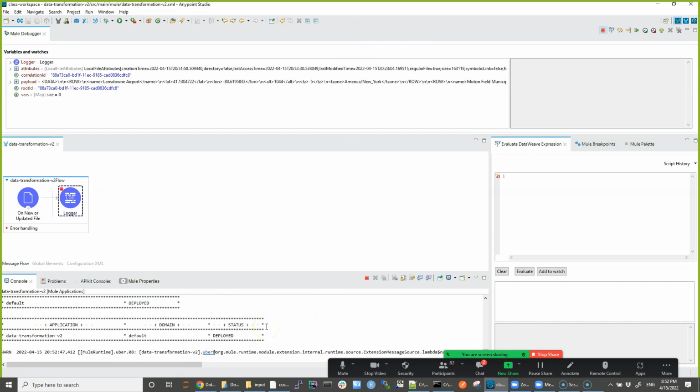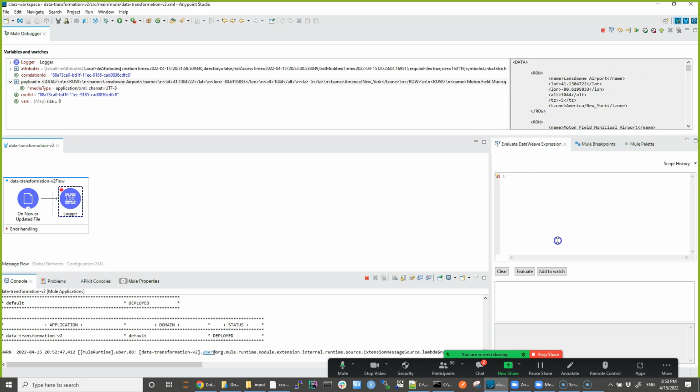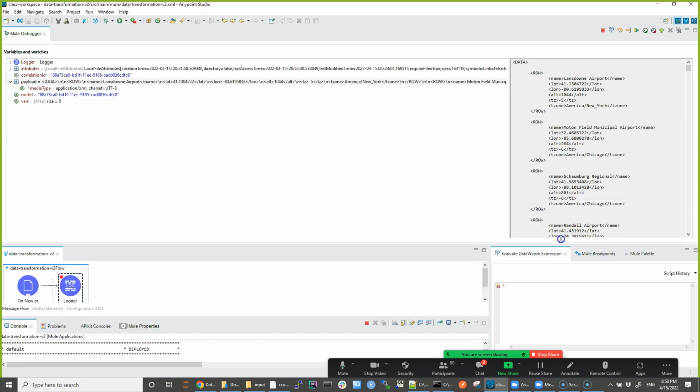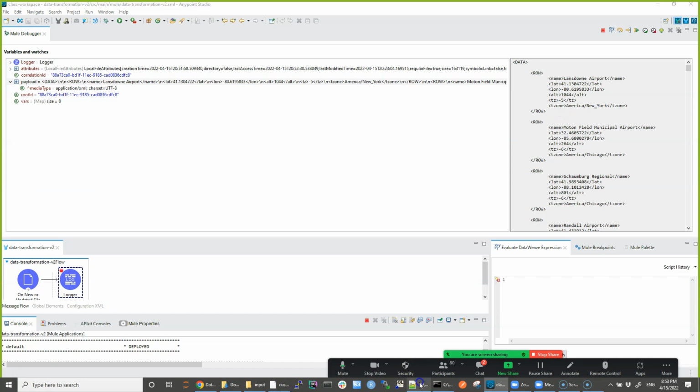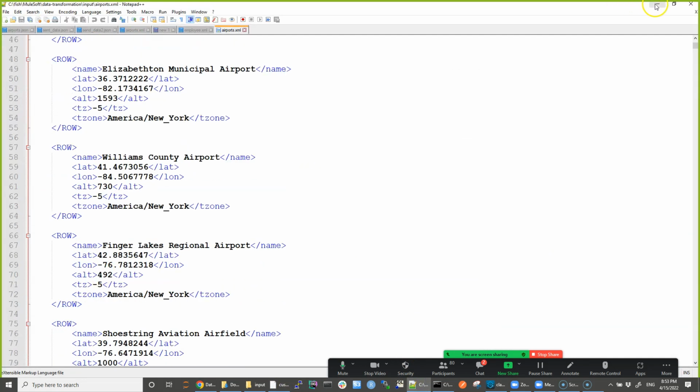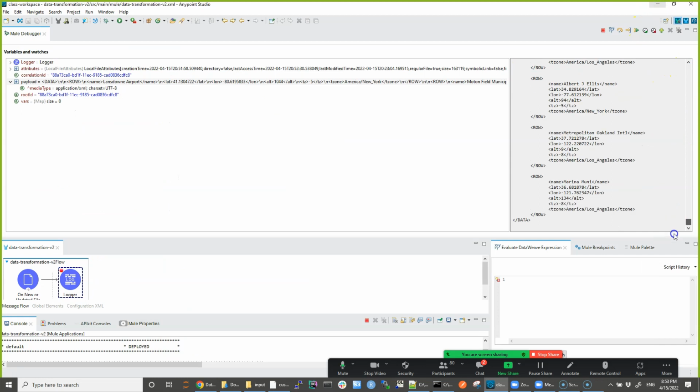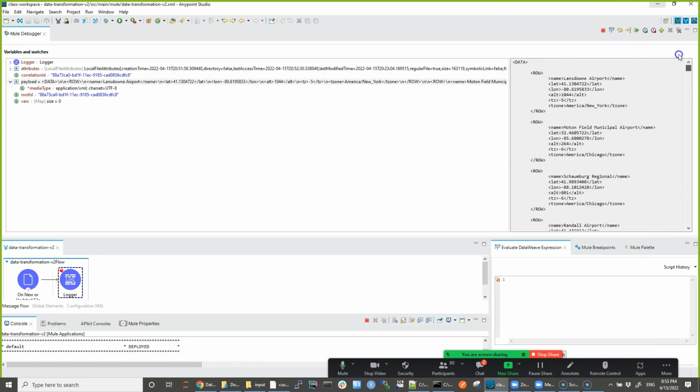Okay, now it is deployed. As you can see, now we have payload, and if I click here, let's give it some time. Okay, as you can see, I hope you see my window on the right, this data is exactly this data. It has read this data in. That is the payload. We see it here, and I see what it looks like, the structure, and what the different tags are.